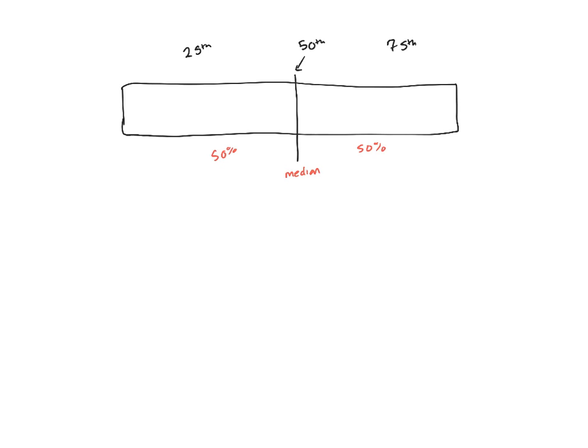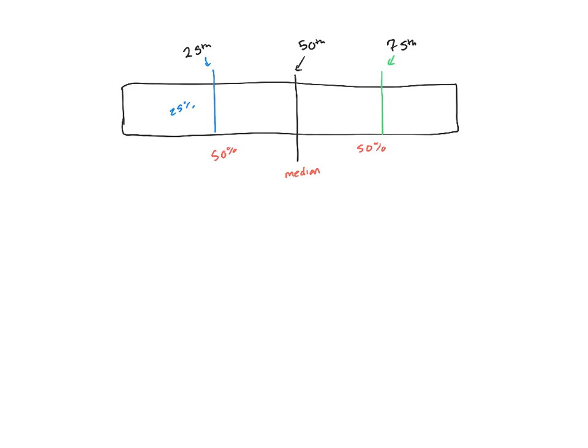We also want to be able to look at the 25th and 75th percentile. The 25th percentile is the marker that divides off the lowest 25% of people. So if I come in right here, the 25th percentile divides off, once again, the lowest 25%, which means that above the 25th percentile would be the top 75% of people. The other percentile I want to add in is the 75th percentile. The 75th percentile divides off the lowest 75% of people. This also means that the 75th percentile divides off the top 25%.